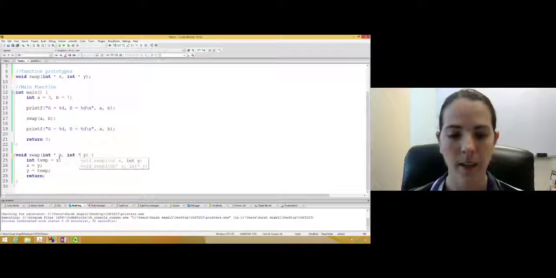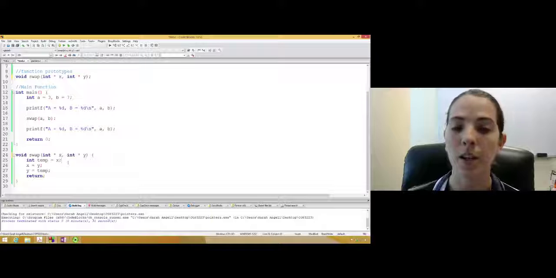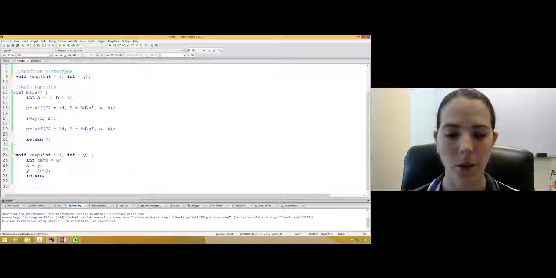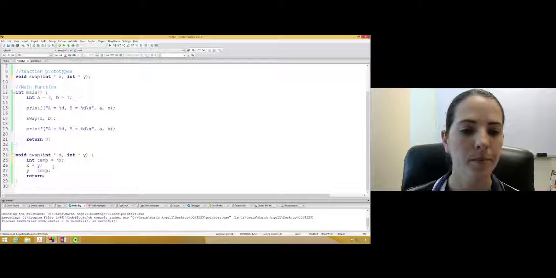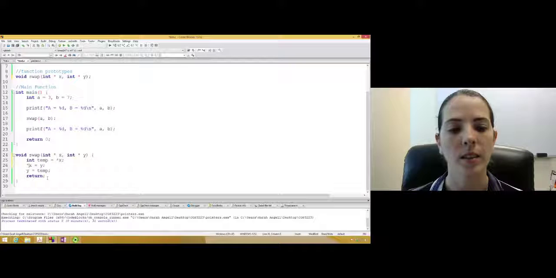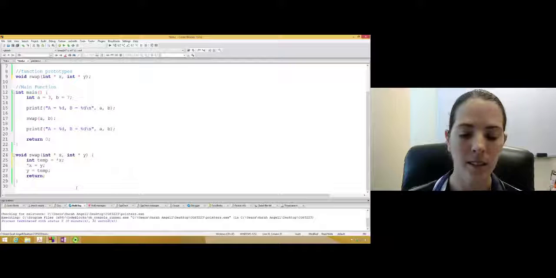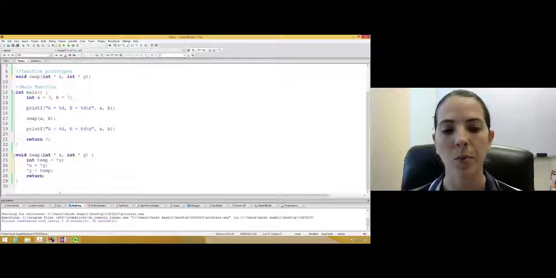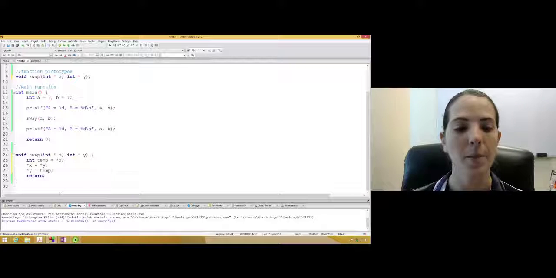So instead of having integer parameters, they are integer pointers, and we want temp to be assigned the value that x is pointing at. We want what x is pointing at to have the value that y is pointing at, and we want what y is pointing at to have the value in temp, so that these values get swapped at the memory level.